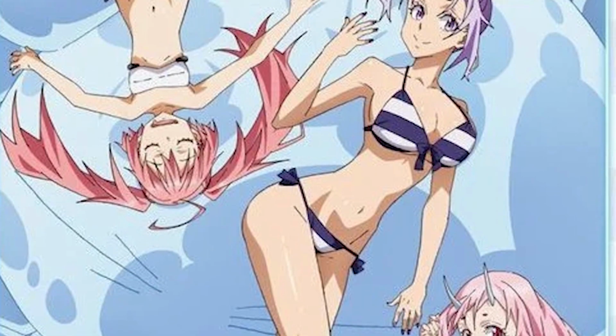So I've been trying to figure out what episode this figure is based off of. I remember watching it and seeing it, but I just don't exactly remember the episode. Is it the OVA or was it the Slime Diaries? I've been searching for a while now to find out what episode it is, but I haven't been able to find it. So if you know what episode this pose specifically is from, let me know in the comments below. I will really appreciate it.